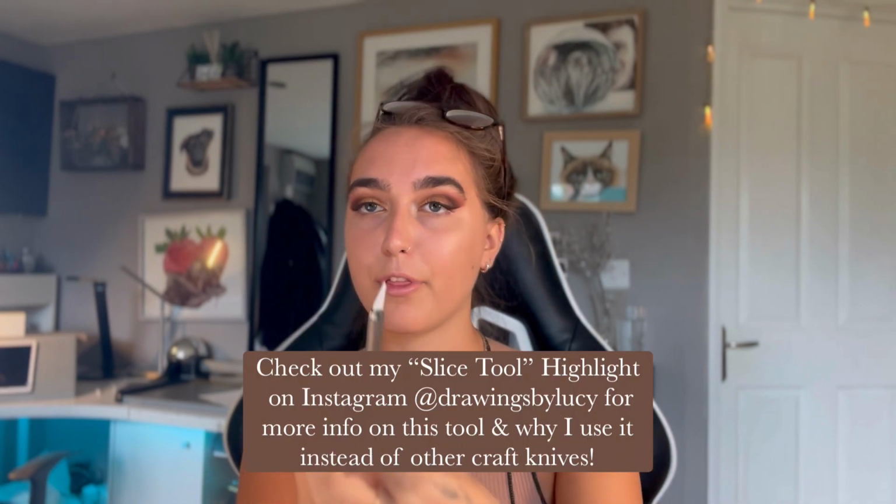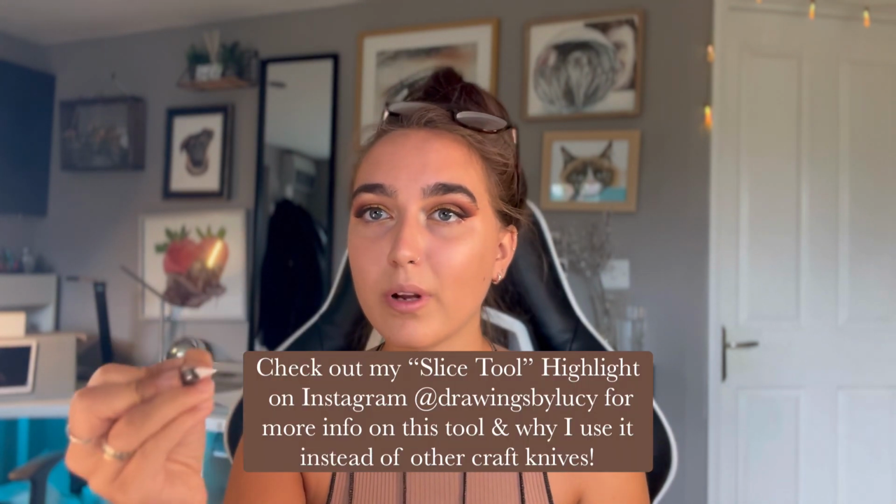So unless I've dropped it and shattered the end, which has happened, I haven't needed to replace the blade. Just be wary of that. They also do come with a lid, so that's not a poor design, that's just my clumsiness coming out in full swing. Another reason why I love the craft knife is because how thin it is. You can hold it like a pencil, you have more control.